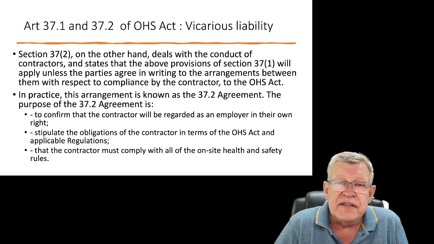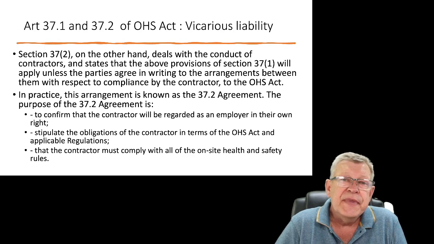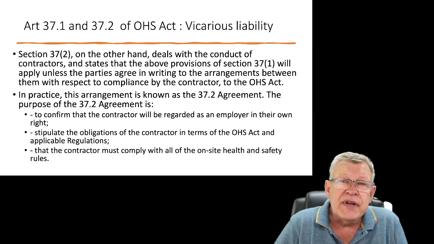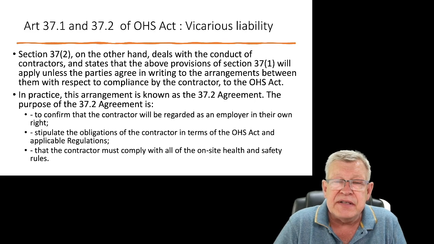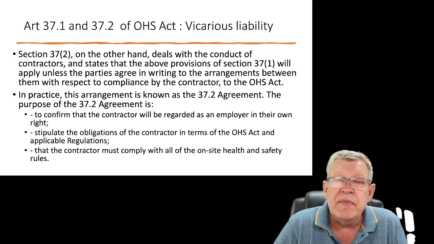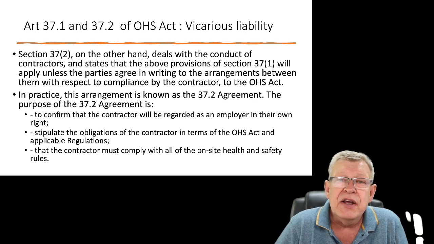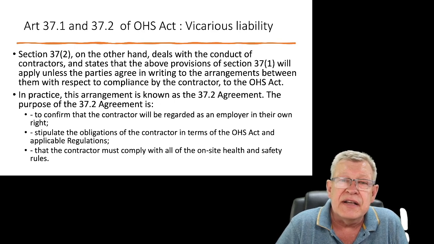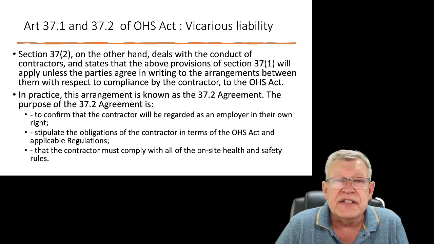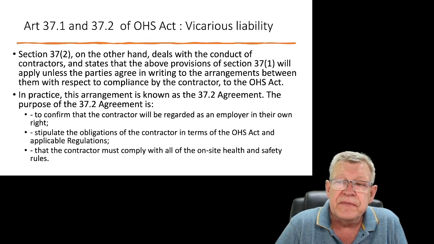In Article 37.2, the client will point out to you that they are not going to take any liability for your actions or misactions. You need to have a proper health and safety management system in place, and you need to manage your risks. You need to comply with all your legal duties like incident reporting, risk assessment, and everything that you need to do according to Section 8 to provide safe systems of work.